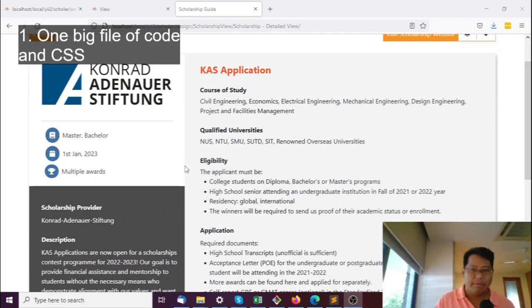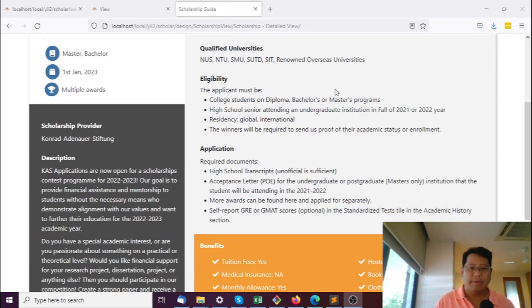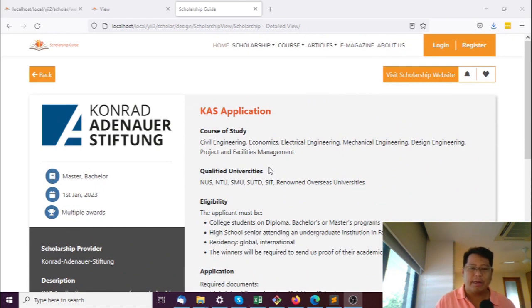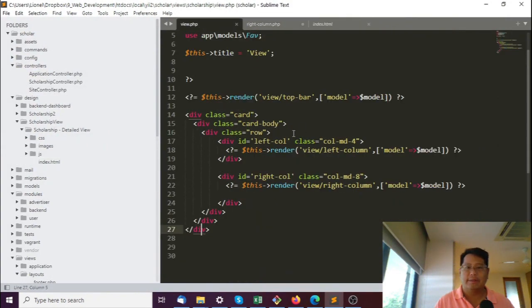And from the get-go, I can see a few things over here. Number one, this looks like something for the top header. This is more of the left-hand column, and this is the right-hand column. So the first thing you want to do is break up the code into little chunks. And this is where the PHP power comes in. This is where you're using the E2 framework. You can go ahead and run the command called render.